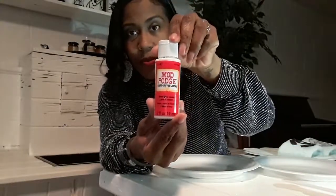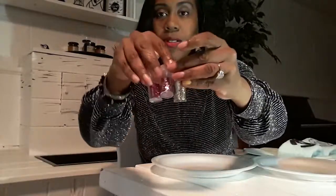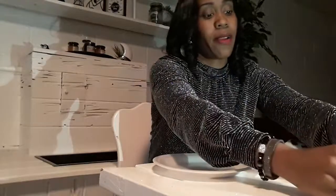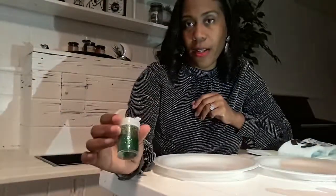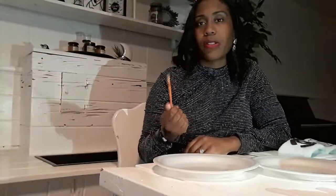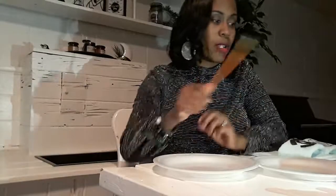I'm going to show you the things you're going to need. This right here is Mod Podge — you're going to need that. You can find it at Dollar Tree, Target, Marshalls, Hobby Lobby, or your local craft stores. You're also going to need glitter — several bottles. You can get these at Dollar Tree, four in a pack for a dollar. I also have a bigger one — those come three in a container at Dollar Tree for a dollar. You'll need a little paint brush, also from Dollar Tree.